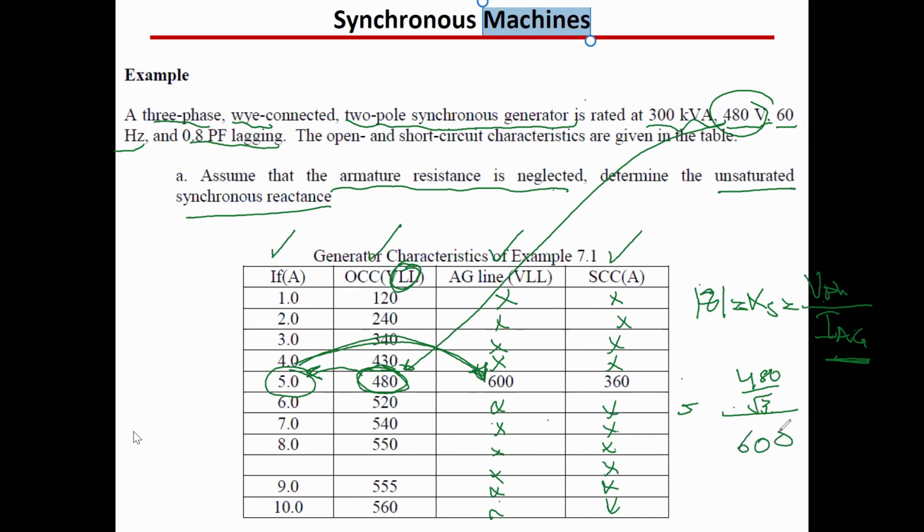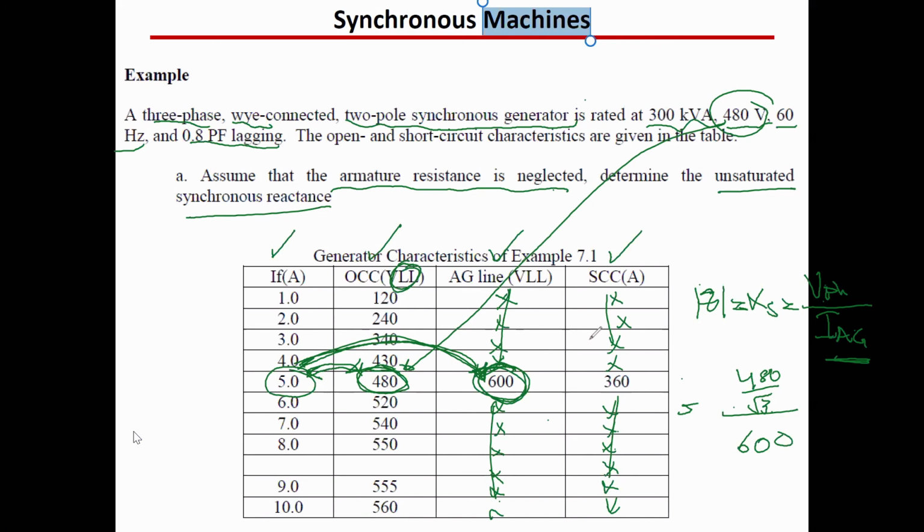If they had filled in the table with more numbers, what would be the difference? Nothing. That's why you don't need all of these values. You just need this value, which corresponds to the IF, which corresponds to the rated voltage. The table is much easier because you go directly to the values. With a graph, you do it graphically.